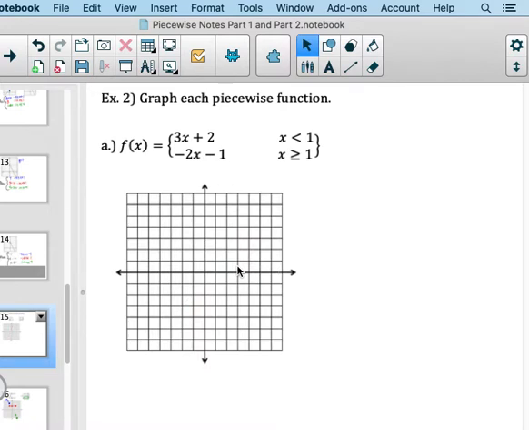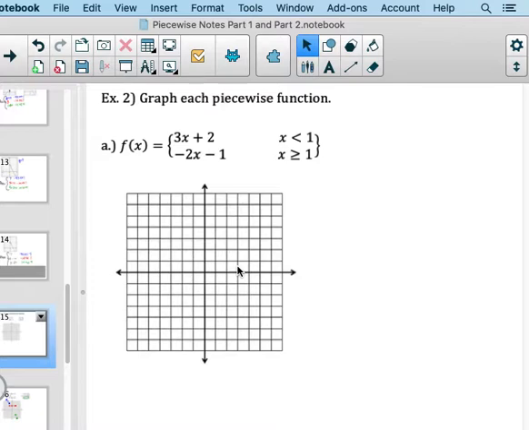It's just different formatting, okay? So notice on number 1, we have the opportunity to say that this equation is going to be from 1 and below, or just less than 1, and the second equation is going to go from 1, including 1, forever the other way. And so we won't have segments, but we're going to have rays that we draw on our graph. We're going to have 2 arrows once we get done with this graph.